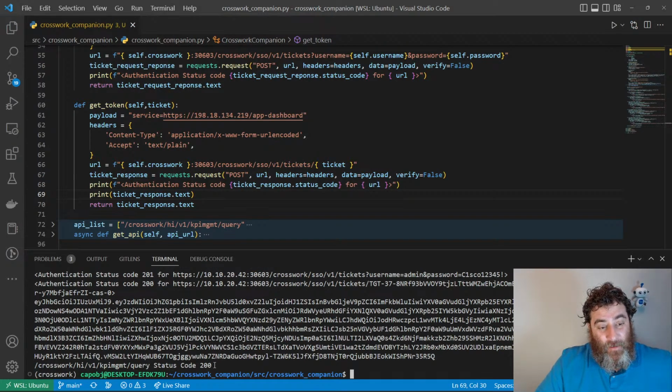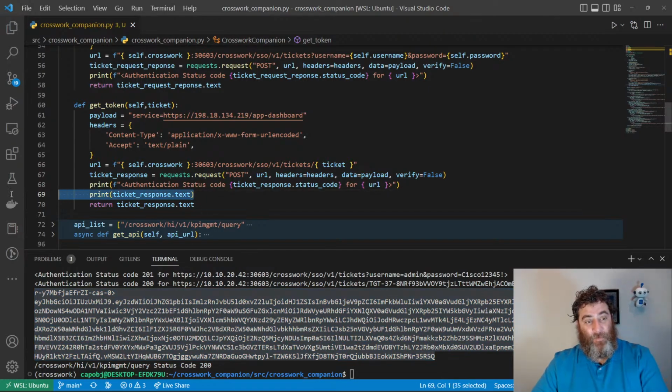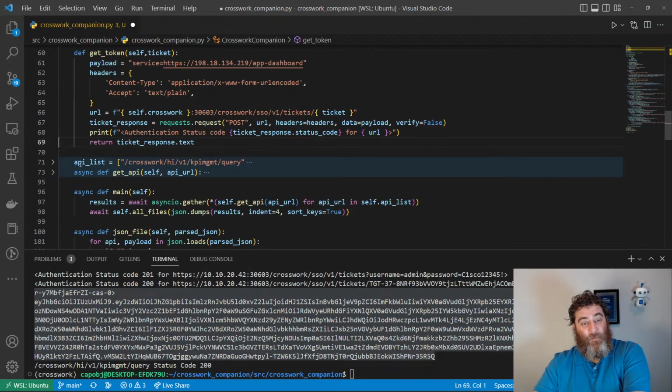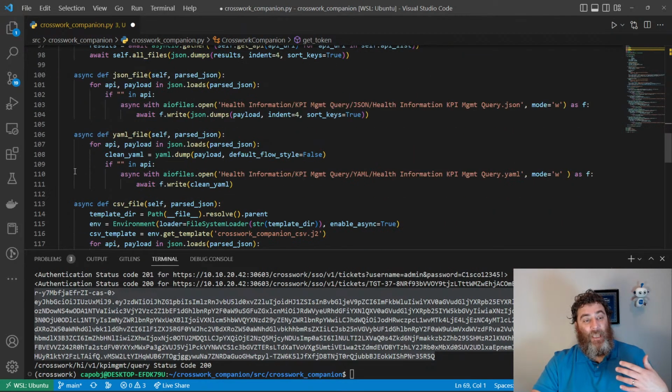Now there, right, is the ticket. Now this is the token we can use as a bearer token for our subsequent calls. I'll delete that print statement. So then, now next we can get into main.